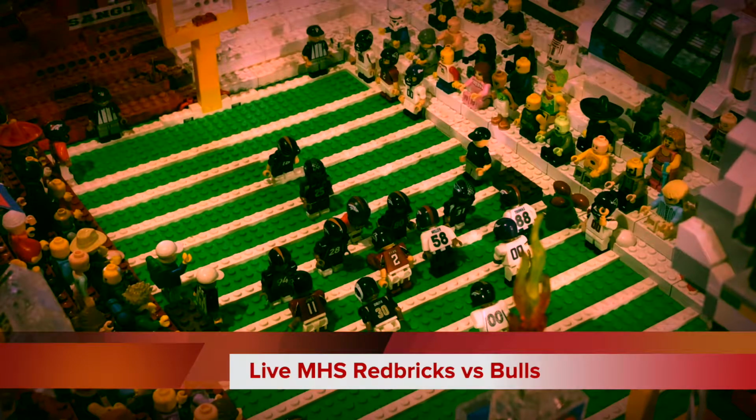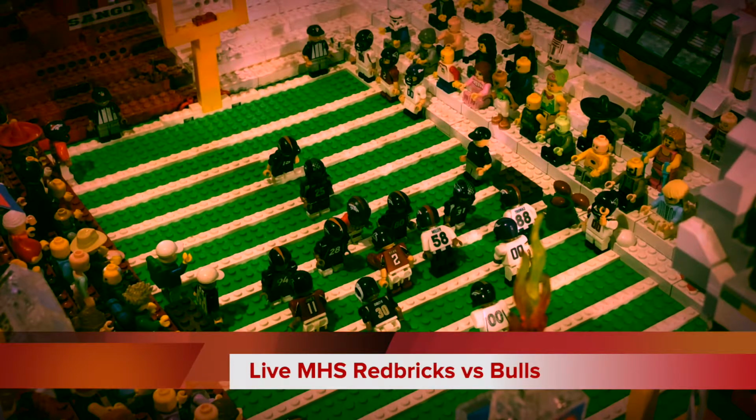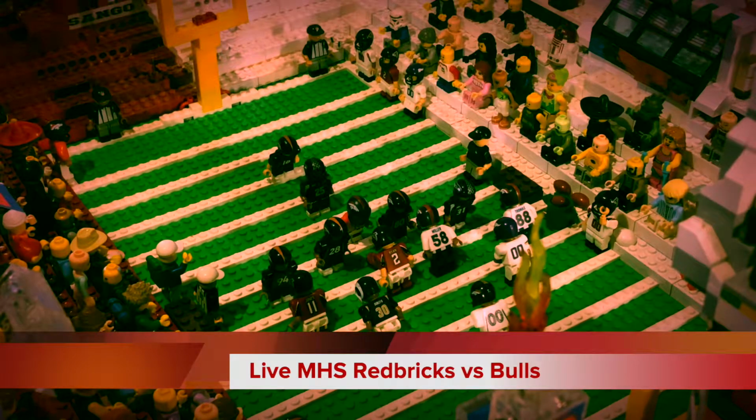Here we go, live at the Mount High Stadium once again. A nice look at the Mount High Stadium. The temperature right now is pretty hot today, going up to the 90-degree mark. It's still a little bit of summertime in the San Jose City area, in the Lake area, so there's lots of green around. Once we get into the month of fall, we're going to get slightly cooler temperatures here at the Mount High Stadium and in the San Jose City area, so stay tuned for that. But here we go with a live pump-up for today for the Kansas City Bulls.